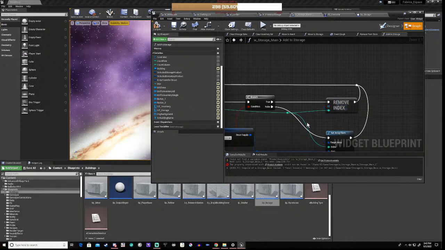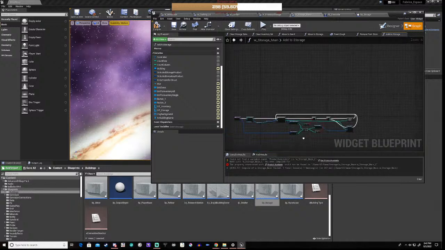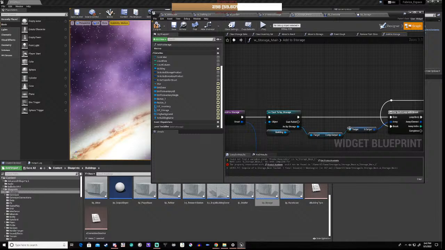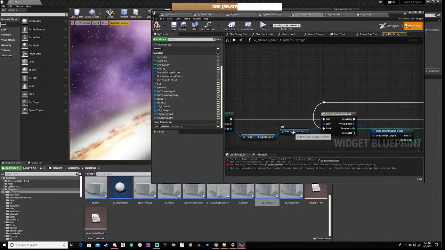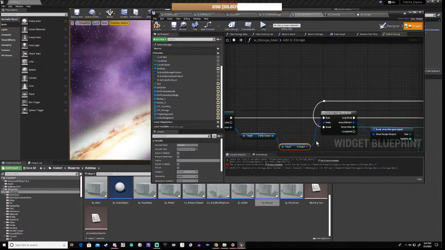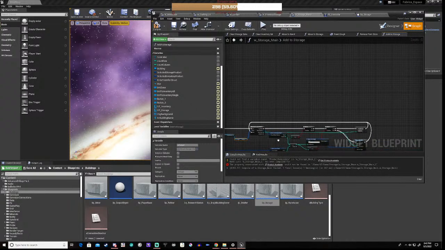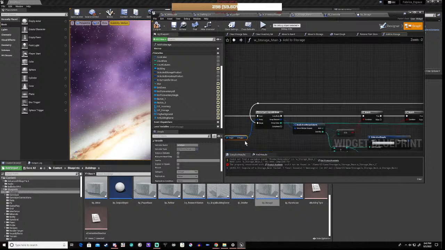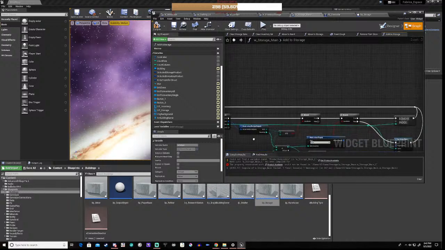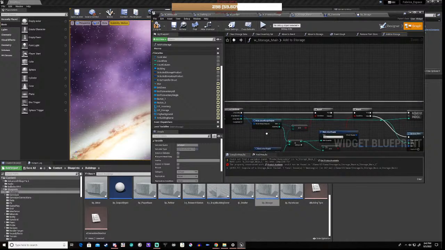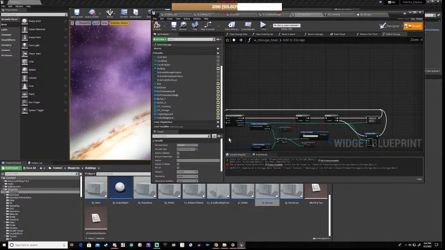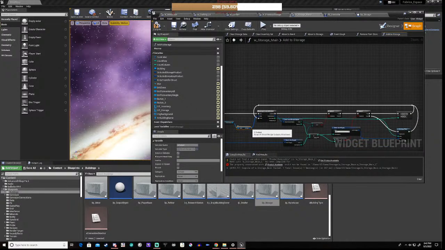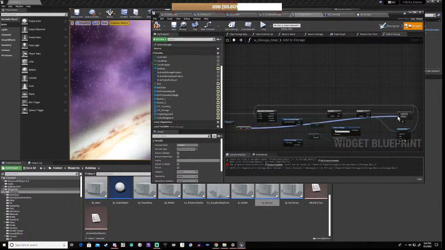Then this can go up. And if we drag this down a bit, we can drag that in there.